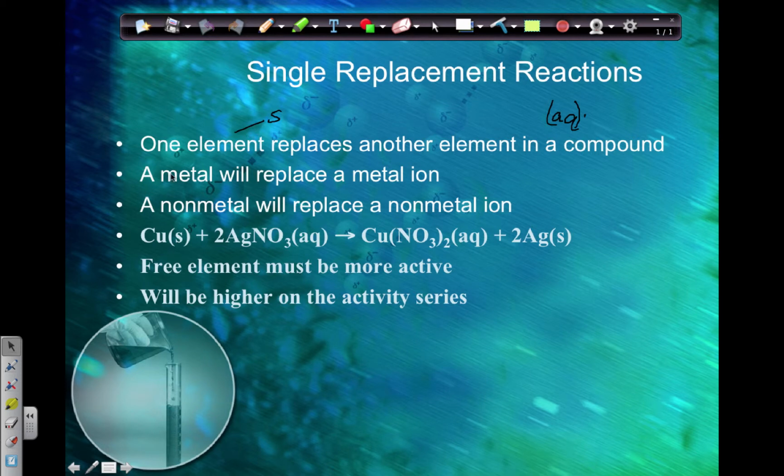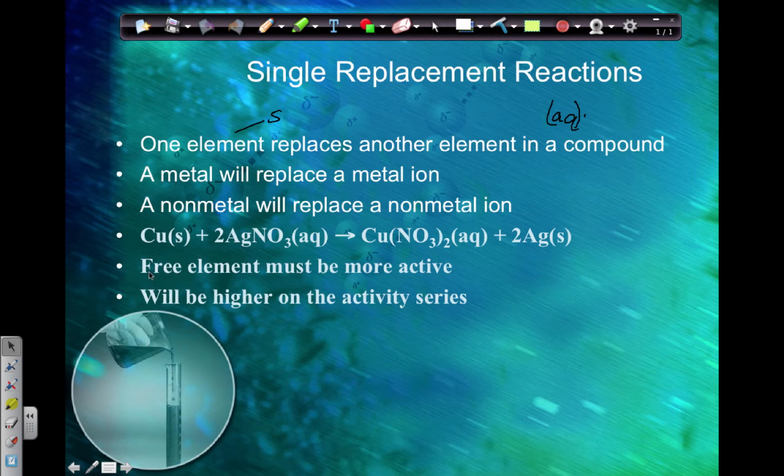So if you have a metal and you place it with an ionic compound, the metal can replace the metal ion. If you have a non-metal, it can replace the non-metal ion in the compound. So here's an example. We have copper that's by itself plus a compound, and what ends up happening is the copper will switch places with the silver and it pulls the copper into the solution and then the silver out. So you'll actually see the silver come out of the solution, and you pull the silver out and make a solid silver.